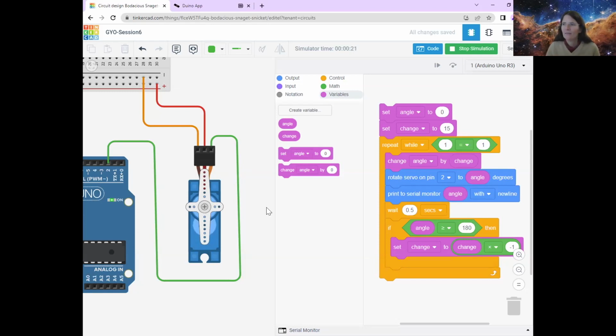But now my angle is on, it wants to move this way, but the servo motor doesn't want to move over in this direction. So what we can do is exactly the same thing as here, but instead of if the angle is more than 180, we can say if it's less than 0 up here.